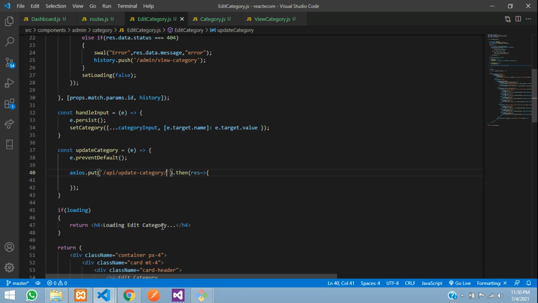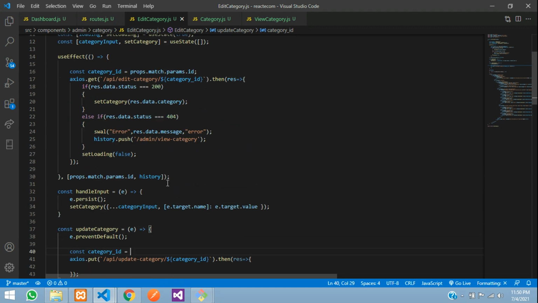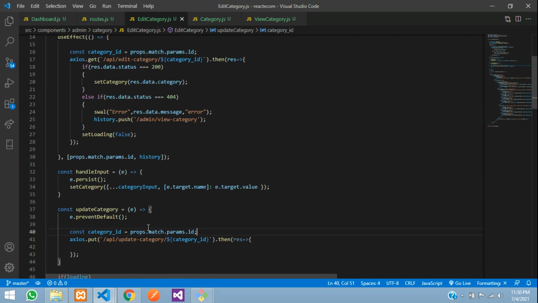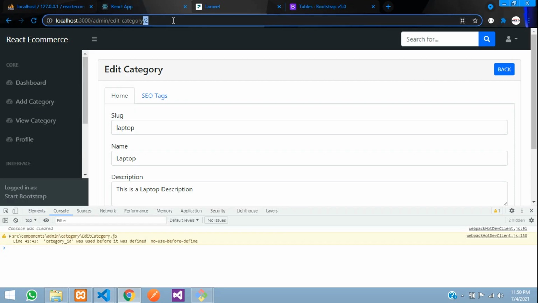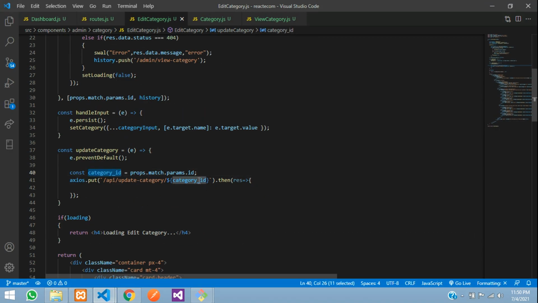So that ID: dollar open and close curly brace, where you are going to tell category_id. For this category_id, let's give const category_id is equal to, how are we getting the ID, with the help of props.match.params.id. So you are taking this ID from your parameter and then using that over here.